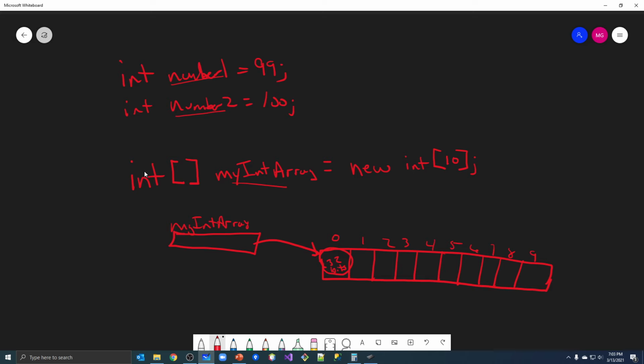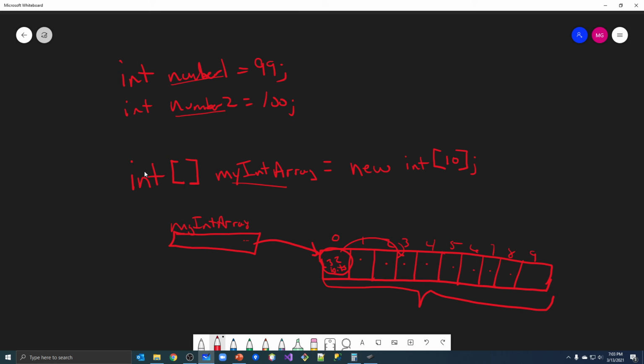The compiler, if you want number 3, it can take 32 times 3, add it to this memory location, and jump directly to the third item. Okay, because we know that the size of these are all consistent. And we know they are contained in a continuous block of memory. Okay, so we know that this one, item index 1, starts 32 bits after the item at index 0. This is 32 bits after that. Item 3 is 32 bits after that, and so on and so forth.